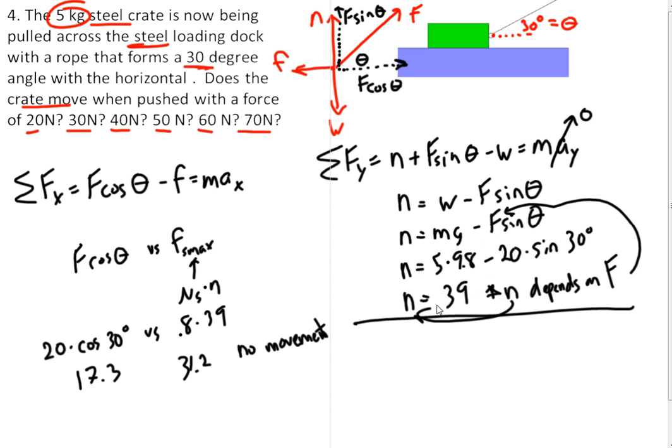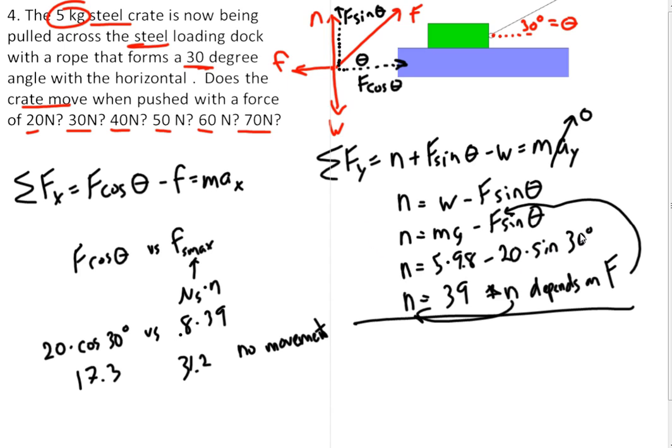So I'm not always going to have the same normal force here. If I start pulling with 30 newtons on that rope, now I'm pulling 30 newtons up versus 20 newtons, that 30 is going to pull more up on the object than the 20 newtons was pulling up on the object, and so therefore the normal force is going to be a little bit lower, and therefore the friction force is going to be a little bit lower.